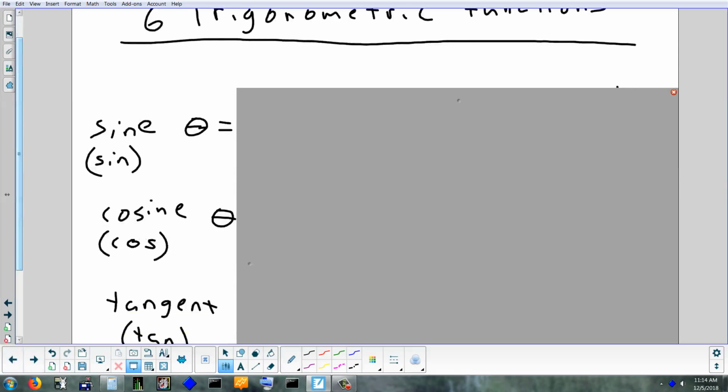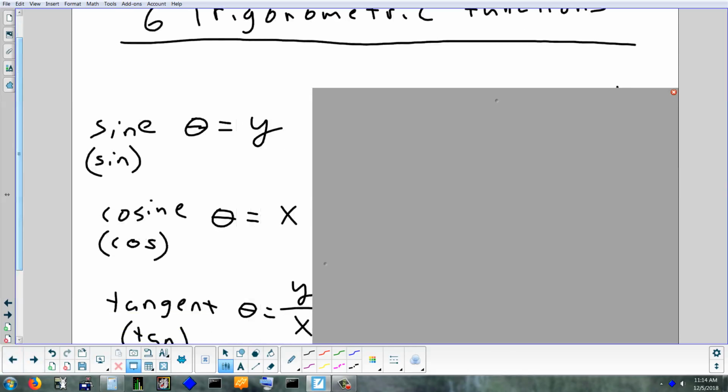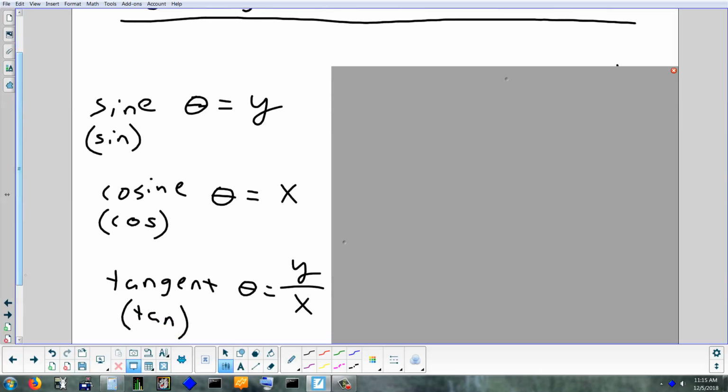Right? So the definition of sine, if you're doing unit circle trig, is the y value of the coordinate for your angle. So it's the y value. If you want to know the cosine of an angle, you find its coordinate, and it's the x value. Okay. And the third one, if you want to know the tangent of an angle, you find its coordinate, and you take the y value of the coordinate and divide by the x value.